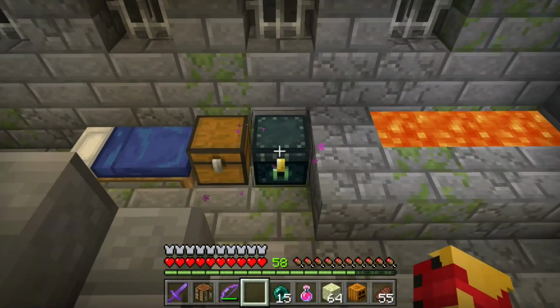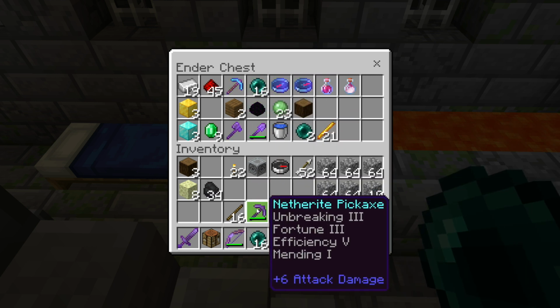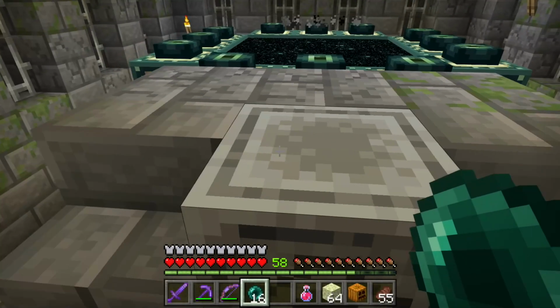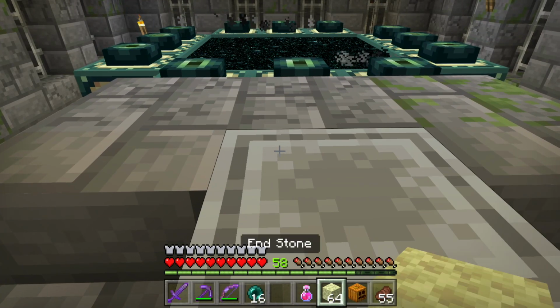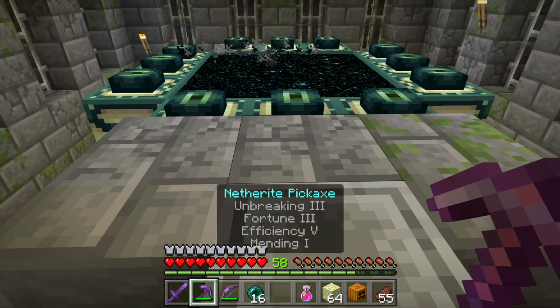I'm probably not going to need all those ender pearls, so I'm going to drop a bunch of these back in here. We'll keep 16 on us. Okay. At this point, we've got everything we need in our inventory. The pumpkin head, we'll show you when we're going to need that. But for the most part, we're not going to need it right away.